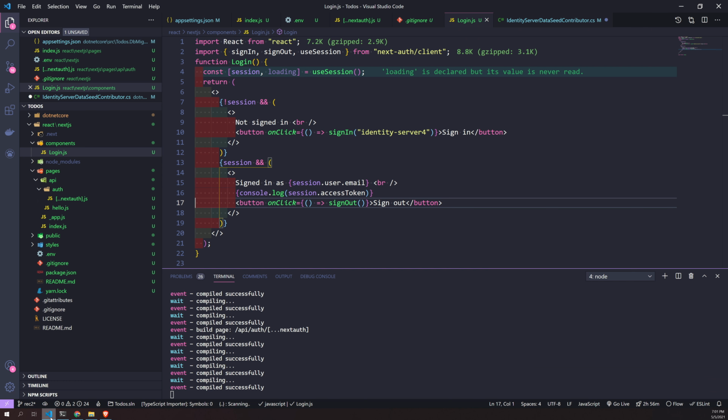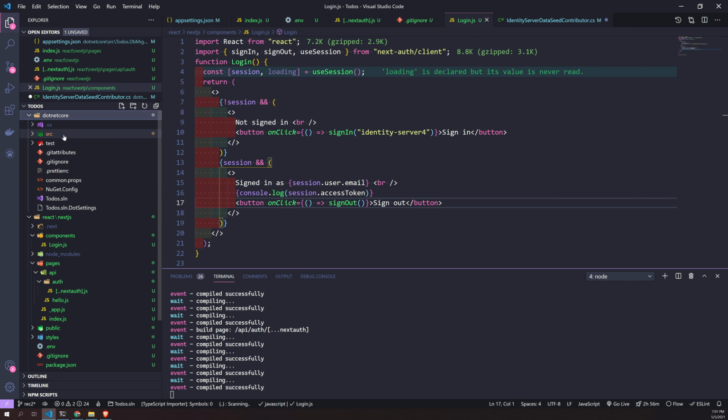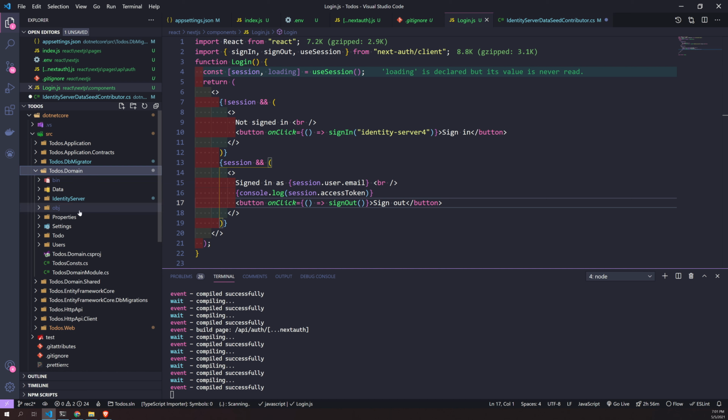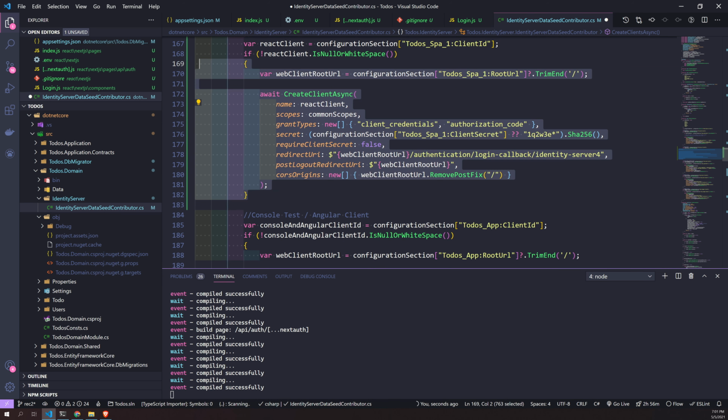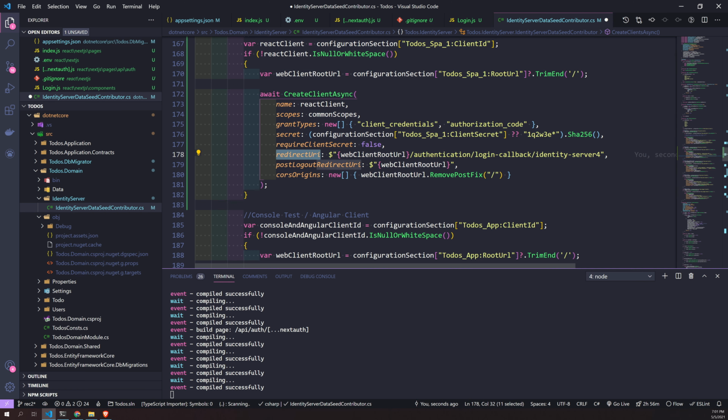We first created the client in the IdentityServer seed contrib here. Once this is done, it is important, you have to mention that the redirect URL here is mentioned as /authentication/login callback /identityserver. This is important.